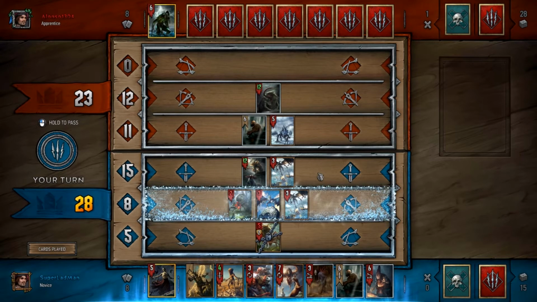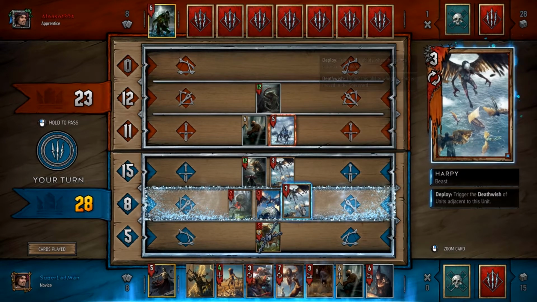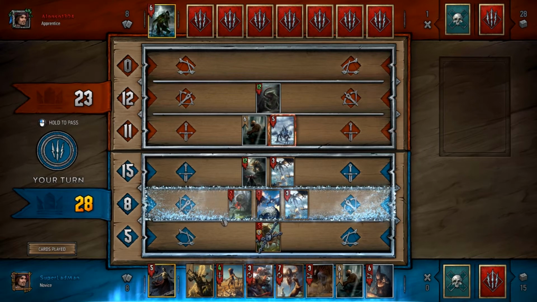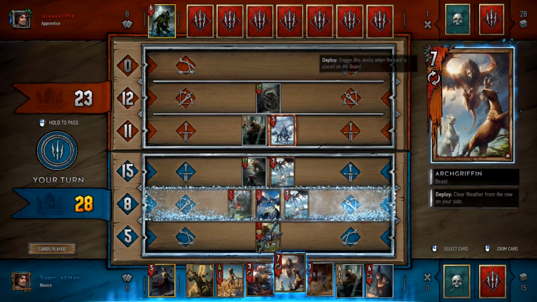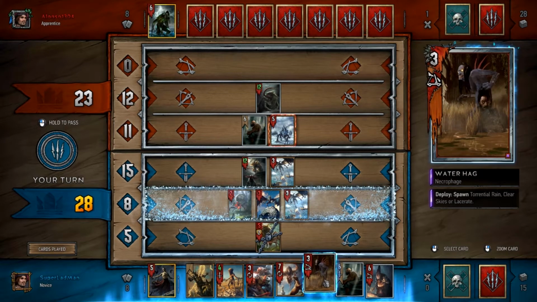I don't really want to use our leader's ability, but that would get all of this power off the Frost row. Alternatively, we can also use the Archgriffin as well, just to clear the weather, or even the Water Hag as well.